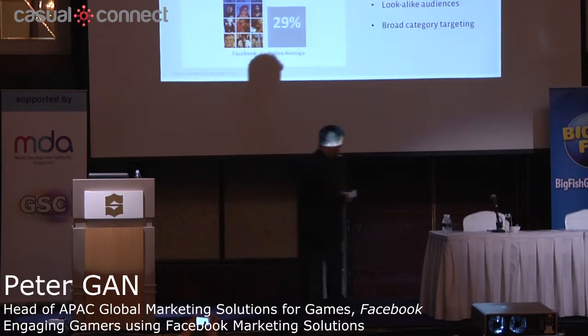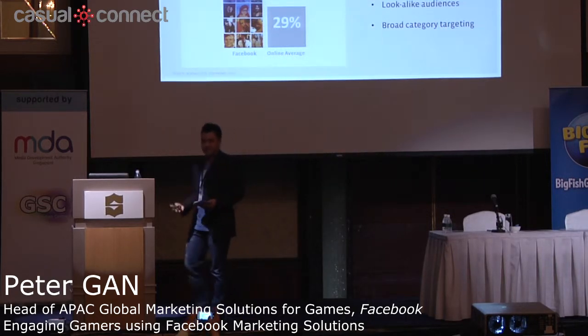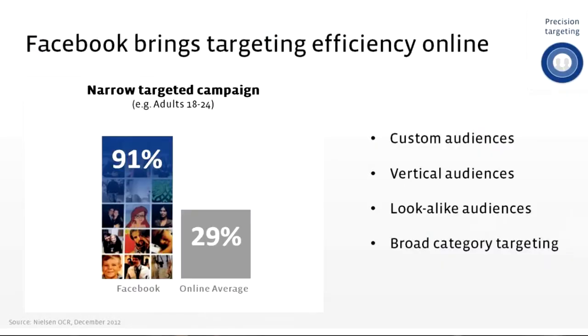Now, as I've been saying, finding your customers online is difficult. People are using multiple devices, it's tricky. Once again, we work really closely between our product engineers and marketing at Facebook to develop some amazing solutions. And Giakai is going to be talking about these in more detail later. But custom audiences, vertical audiences, lookalike audiences, broad category targeting, when you combine that with the fact that Facebook has authentic identity for every user, you end up with really impressive targeting capability.